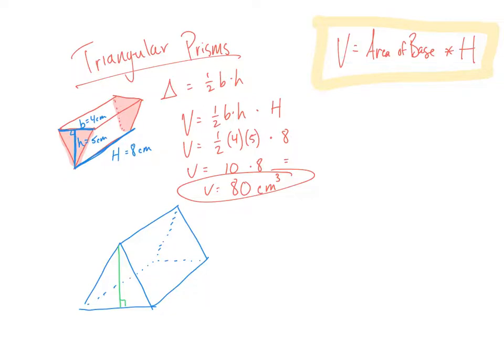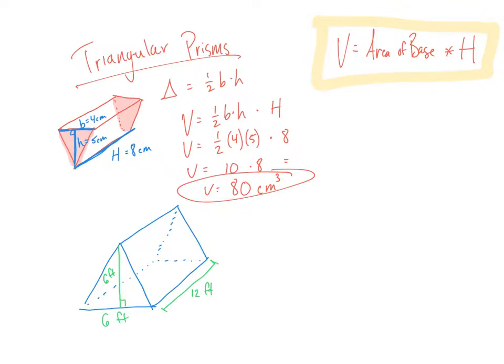So let's maybe call this 6 feet. That way somebody can be standing in the tent. Let's maybe make the base 5. Let's make it 6 again. So we have 6 feet, and then we want to be able to sleep a lot of people, so we can make this one here 12 feet. All right, so we've got this giant tent. We want to figure out the volume to figure out how many people it should be able to sleep comfortably.